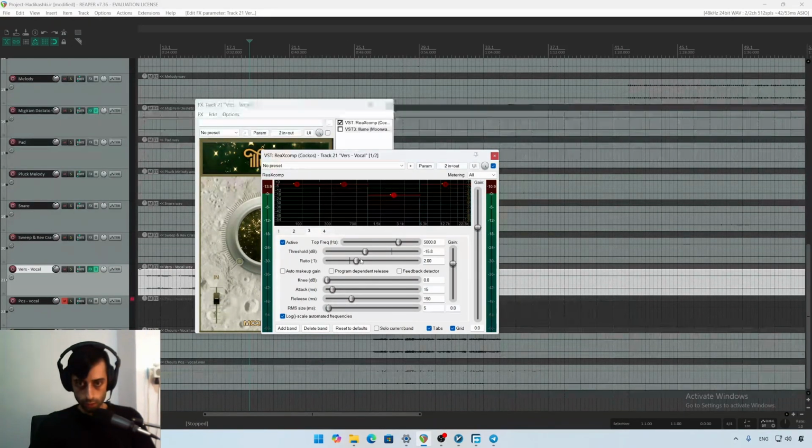We need a ratio of these. Frequency better be around here. And for controlling harshness, the other one is in a good spot. So attack should be lower. We are dealing with extremely tiny peaks. Release could be higher. Knee, of course, needs to be higher. Ratio could be higher here. Threshold and attack time extremely low. Release time moderate.